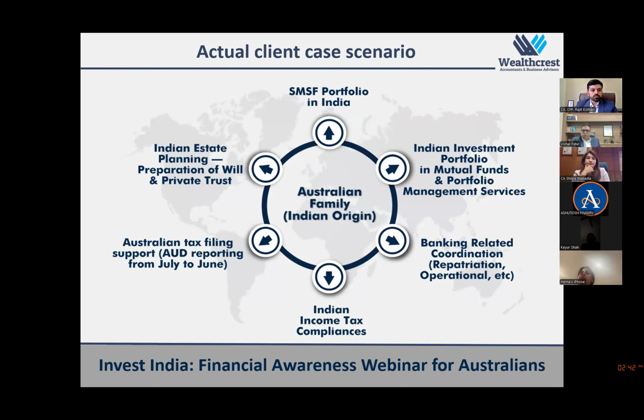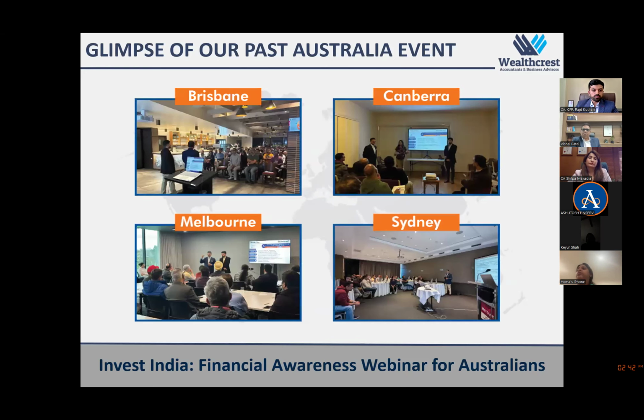And of course, last but not the least, as we move towards the succession phase, estate planning in India is also very important. We help in the preparation of wills in India for the assets that are situated in India. It is recommended to have a separate will in India for the Indian assets, and also a private trust wherever there is a need to do so.